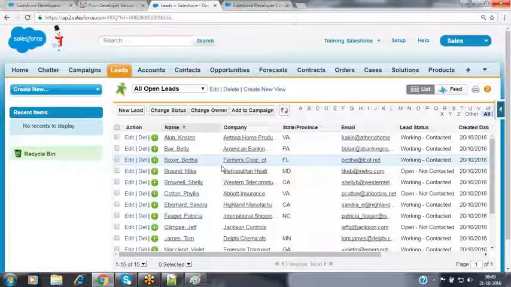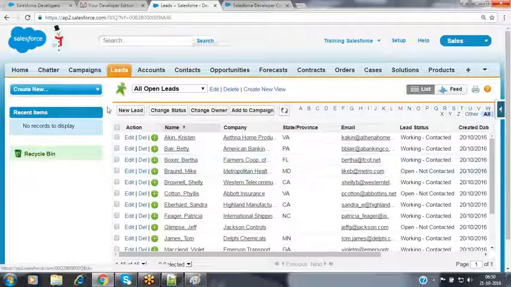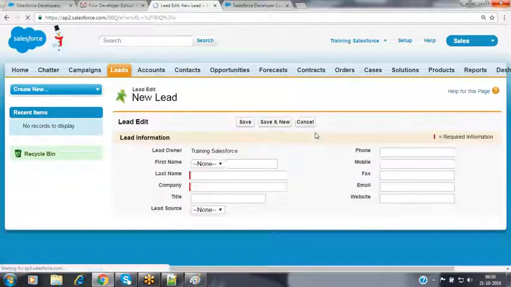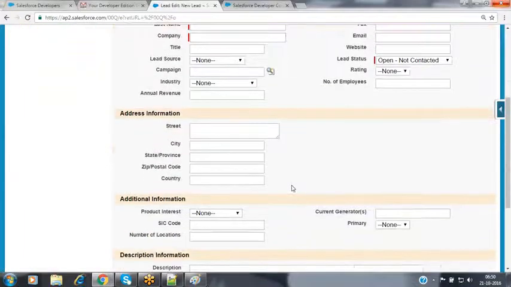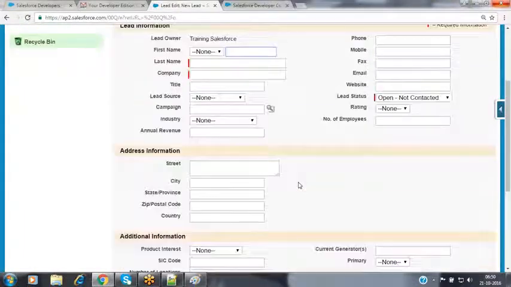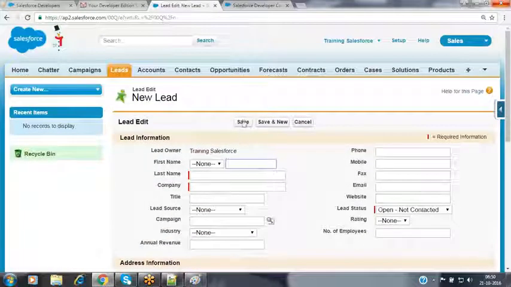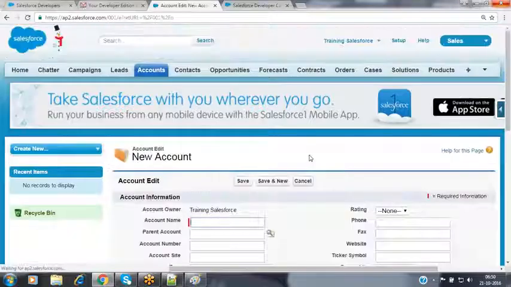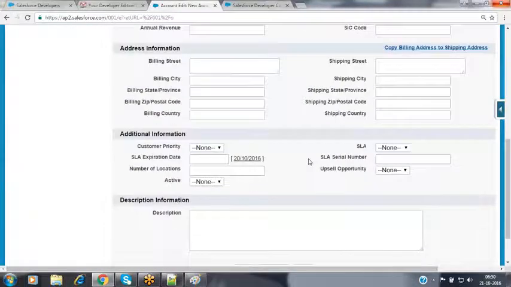So how can we create a lead record? Salesforce gives some ready-made lead records, and we can do some small practice with them as well. Or else you can create your own lead record also. If you want to create a lead record, simply click on the leads tab and then click on the new button. It provides a graphical user interface so that we can enter some data and create your own new lead record by clicking on the save button. You will also have the accounts tab, where we can create some account records and see the existing account records.